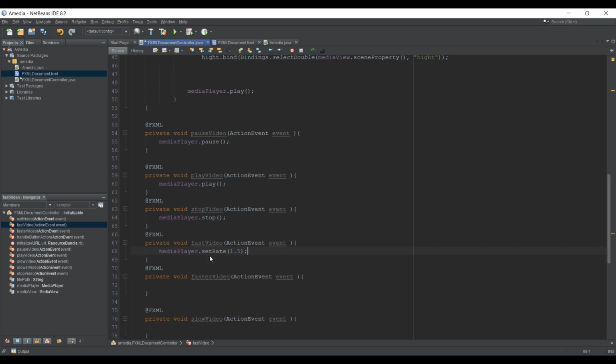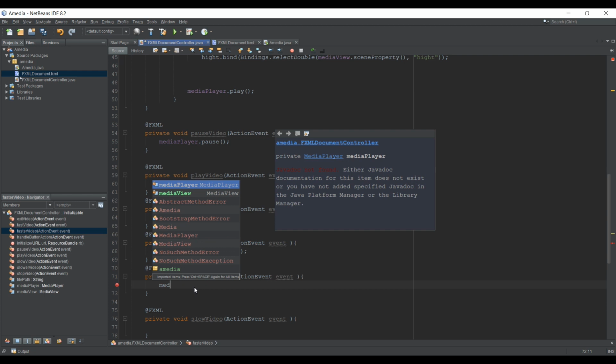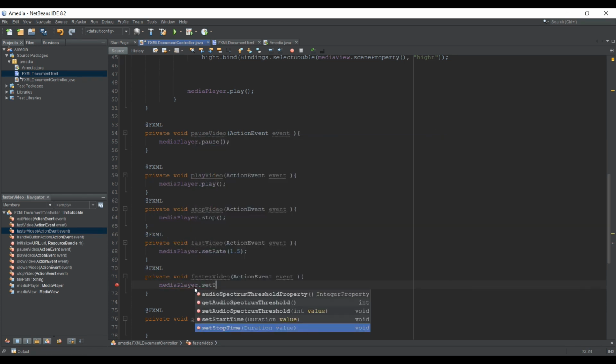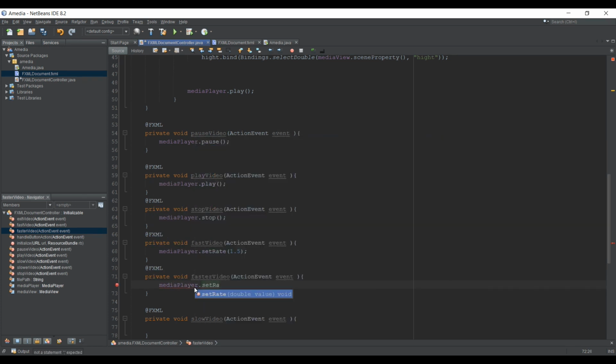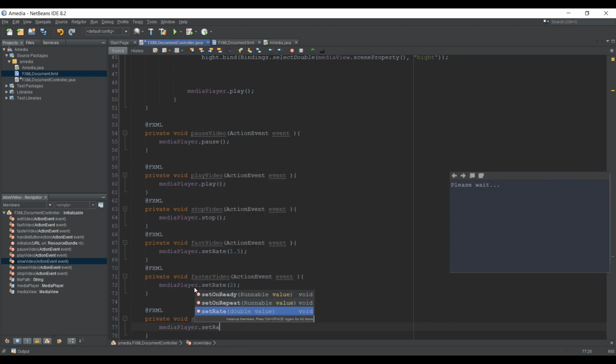Next we have the faster video, which is going to be the same method, mediaPlayer.setRate, and here we're going to type in 2.